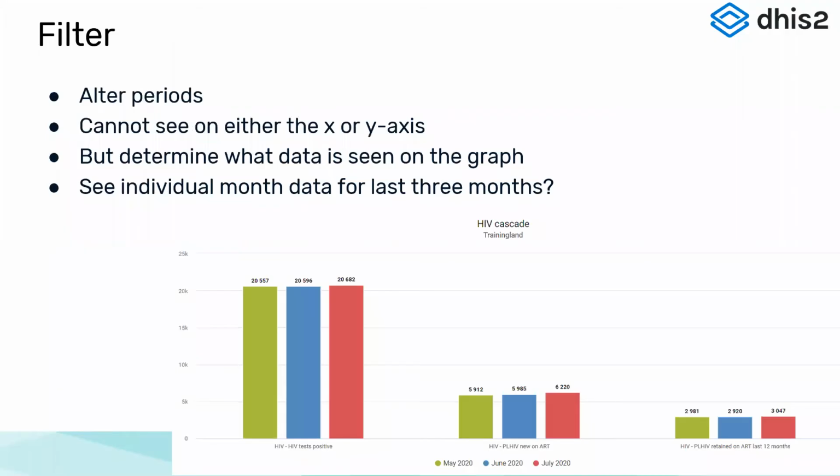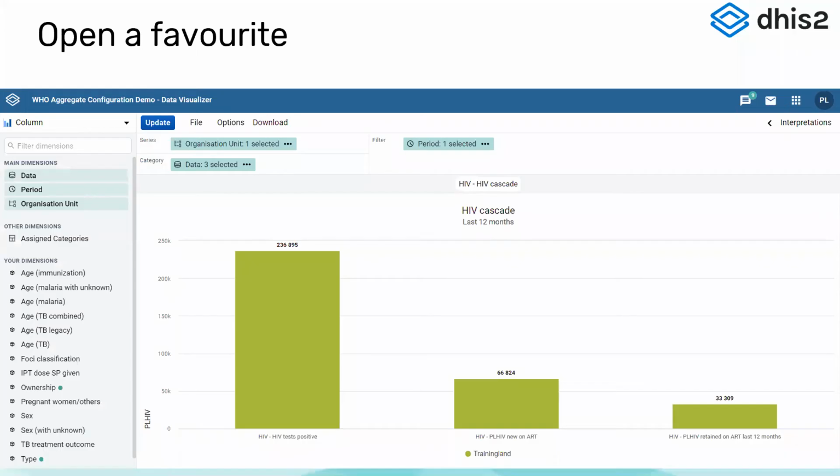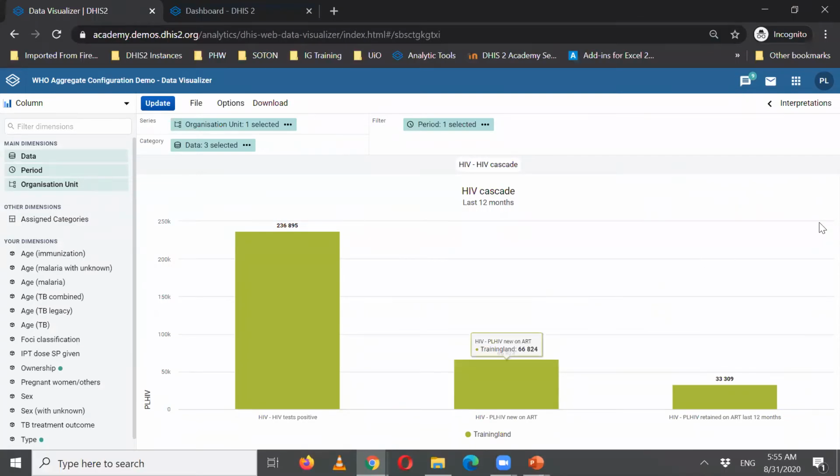So let's go onto the dimensions part and the layout of the chart. We'll think about the same chart, the HIV cascade, which we just opened. Now I want somebody to describe what is shown in this HIV cascade chart. Any volunteers? Just what is the data displayed? Then you can use the three W's to describe it.